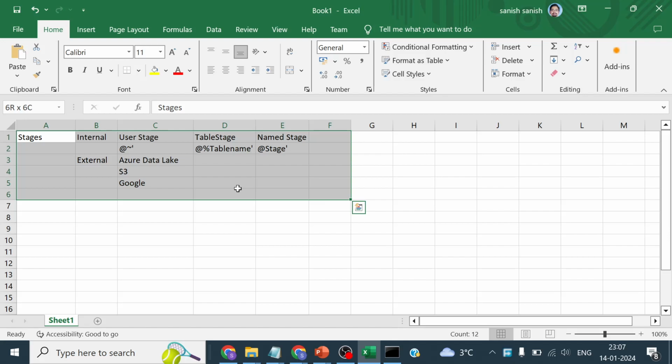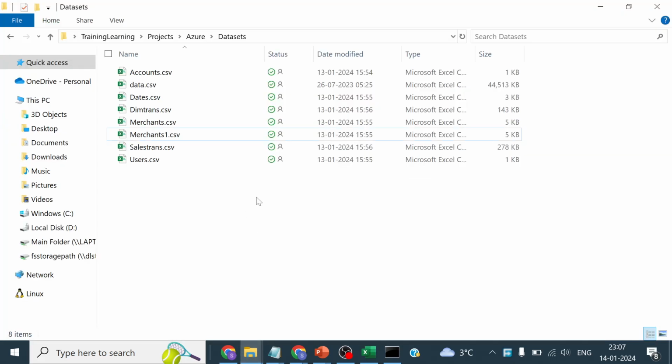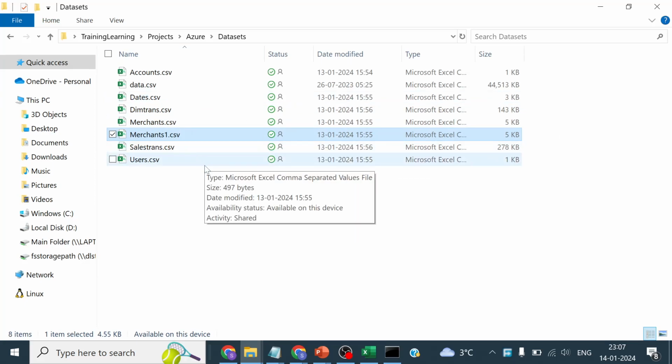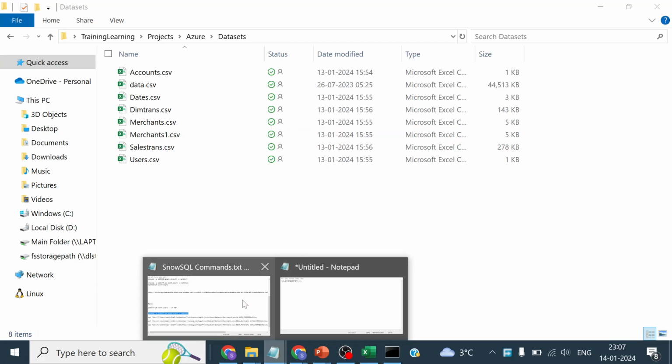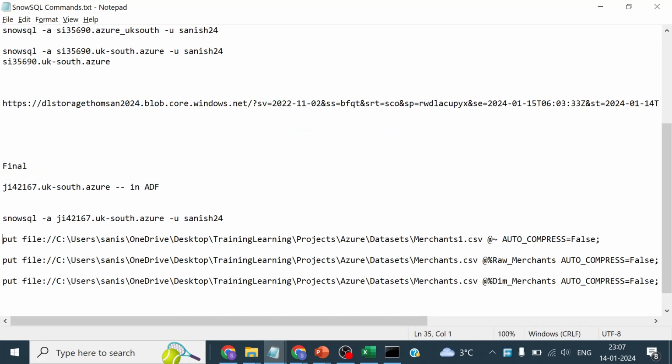Okay, so with that, now what next? Now what we will do, we have some files available in our local system. So let's see how we can upload this file into our Snowflake. Okay, so I have already copied the path of the file and some syntax.